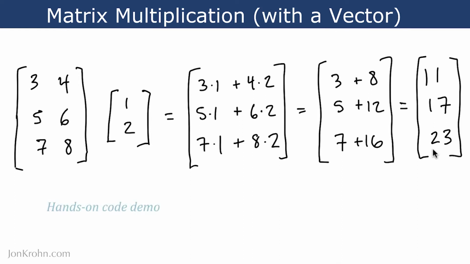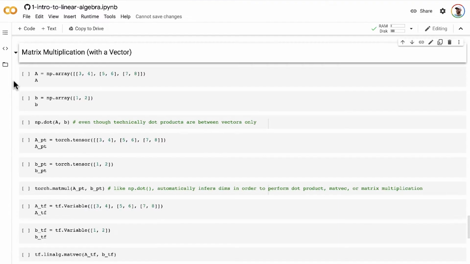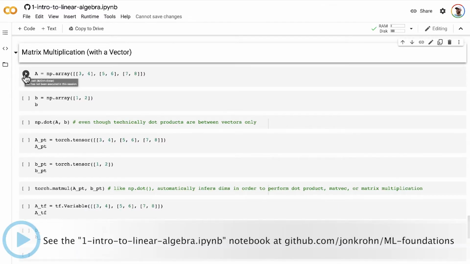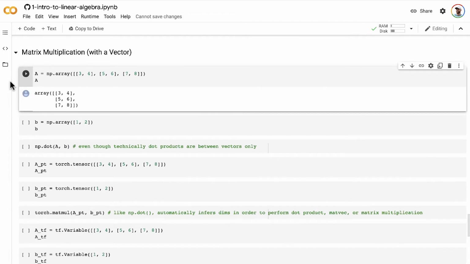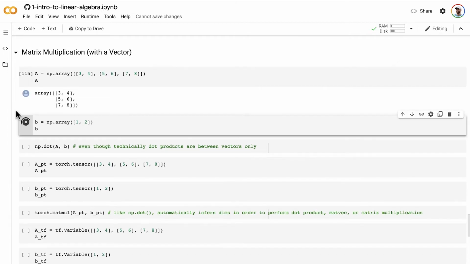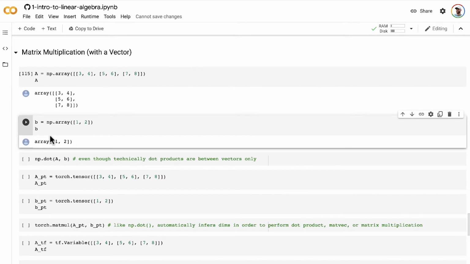So let's look at this in code as well, since we wouldn't typically be doing things by paper and pencil, though paper and pencil certainly makes it easier to understand what's happening in code. Here I'm creating the same matrix and vector, technically, as on the slides. So matrix A has this structure, matrix B has this structure, vector B has this structure.